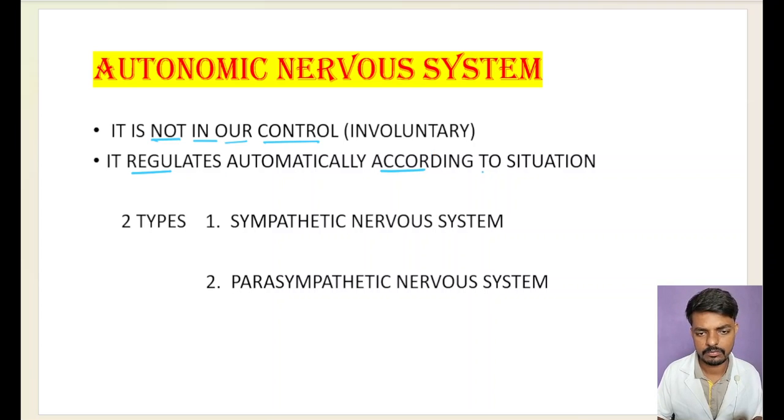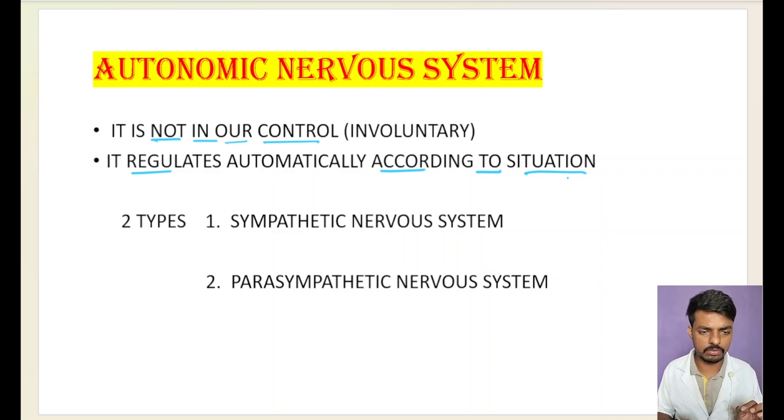Very important point. See, when your body is cool, calm, resting, in peace condition, your metabolism is very low. At that time our heart rate is normal, our respiration rate is normal, everything is normal. When we are very excited, in fight or flight mode, our heart rate increases, our bronchi dilate, our pupils dilate. This is how our autonomic nervous system automatically regulates our body functions according to the situation.